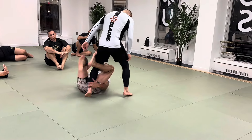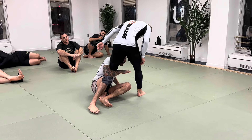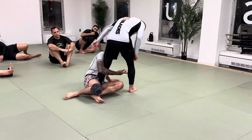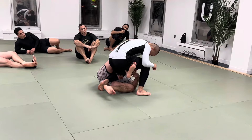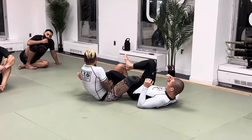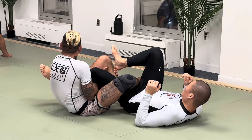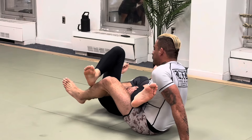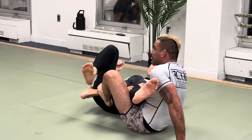We're going to start with the reverse de la jiva. I'm hugging — now, a lot of people ask, what if he starts sprawling? Just take him down. It's that simple — you have the legs. He comes up, I load him, my leg goes inside. I just roly-poly roll — that's not an inversion, I just roll. I still kept control. The back of the knee is the weakest point and I feel it's the best grip. My foot is active on the butt, and this other foot can do whatever it wants depending on how he's reacting.